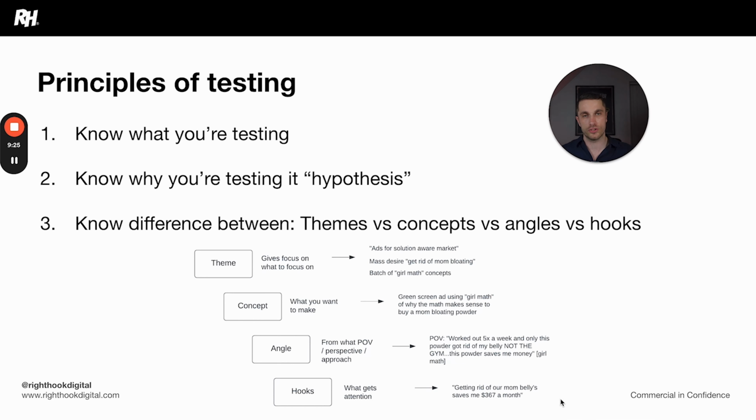The reason it's important to know these things is a lot of people use these interchangeably, and that's actually not true. Each one is a linear progression in your thinking process to come up with a very strong, cohesive ad: concept, angle, and hook. And all of that fuels into what you're actually going to make. So by knowing this difference, it allows you to have fundamentally sound creative. That's what we're trying to create: creative that's fundamentally sound, based off of an intention, a why, research, and principles that convert. That is what it's all about.